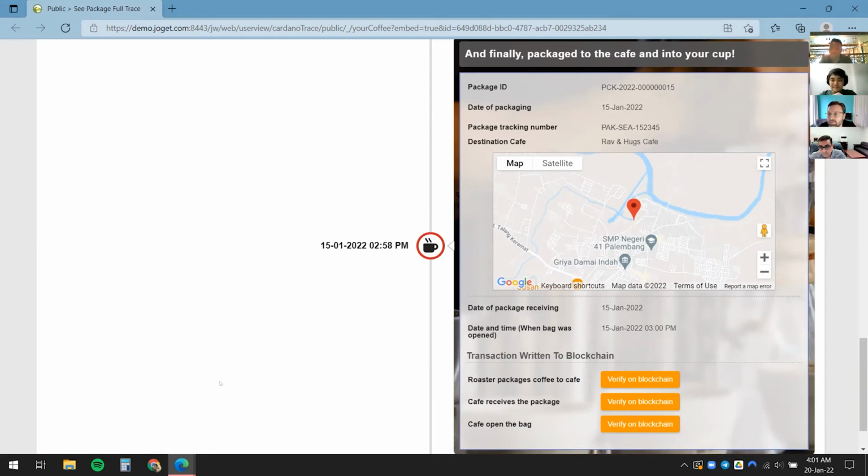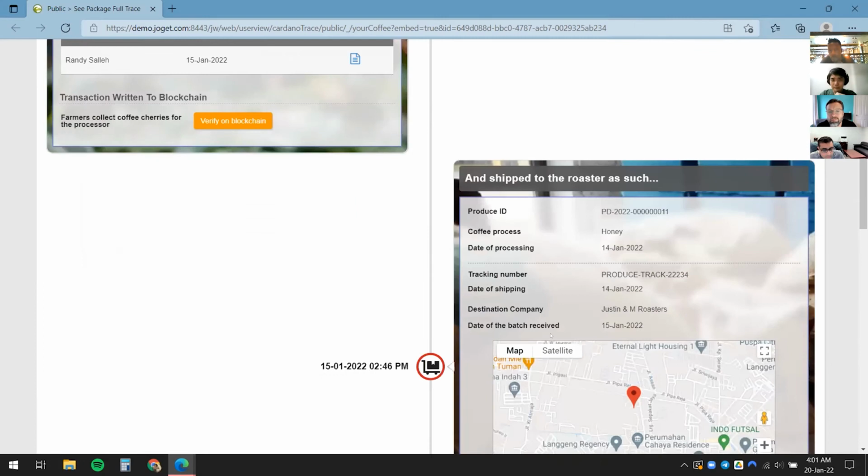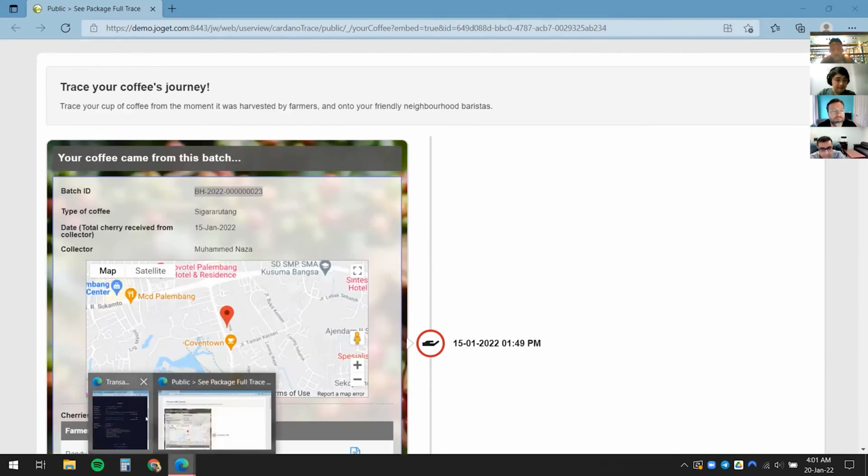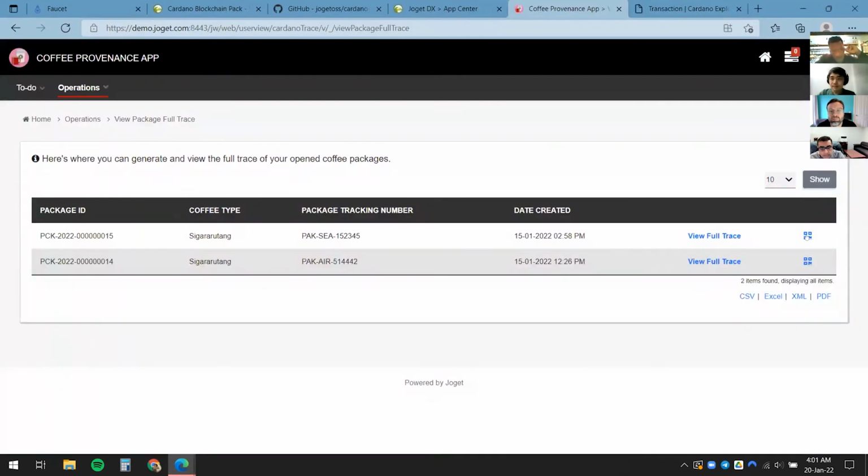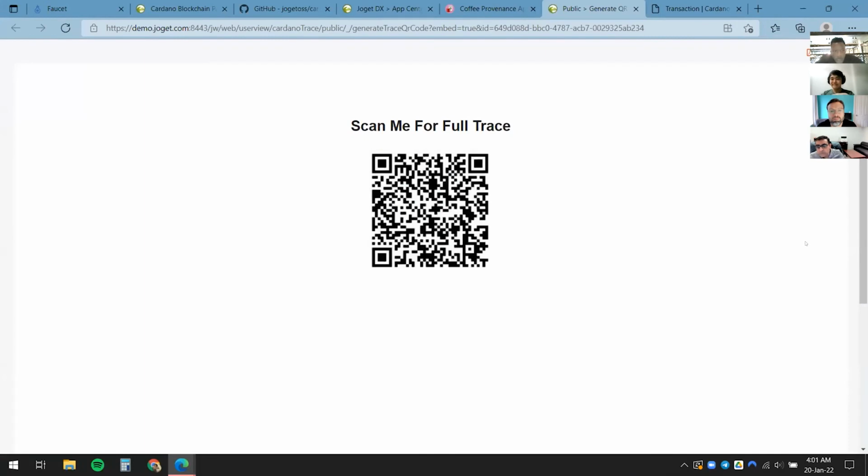For our demo, we kept it as simple as possible and exposed as much of the metadata as possible to the supply chain, just to prove the point that we are reading and writing to the testnet. Justin, can you scroll up and just show the QR code? This is deployed on one of our servers. So if you scan this QR code right now on your phone, you will be able to check the transactions that we are showing out here. You can pull the whole chain, exactly what Justin is showing, and you can see those verify on blockchain buttons, and you can validate the data there.